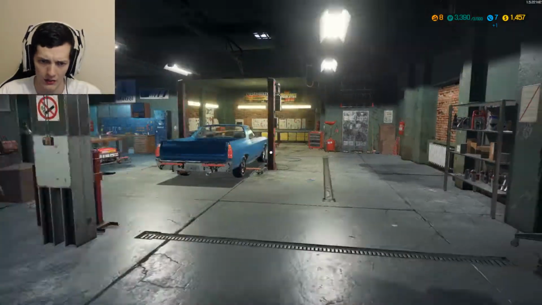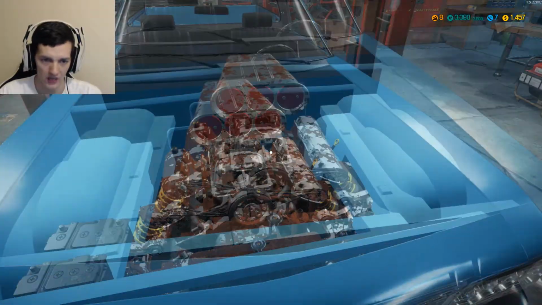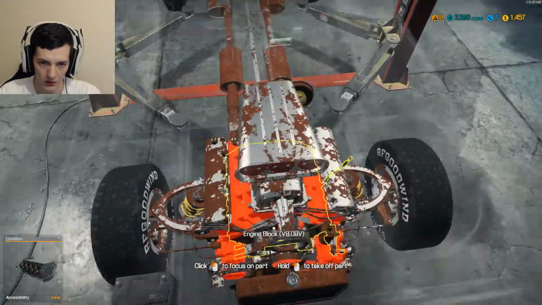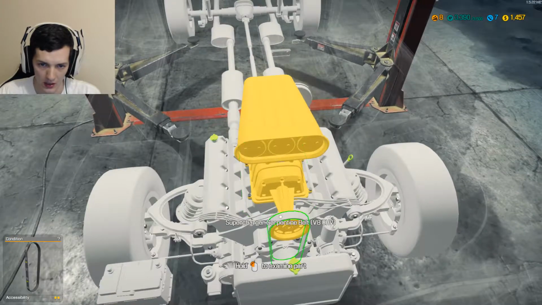And let's just go and have a look what a piece of junk we just bought. So the question is, do we do a full restoration or do we just do, let's go on examine mode, and let's have a look at the condition of some of these parts.